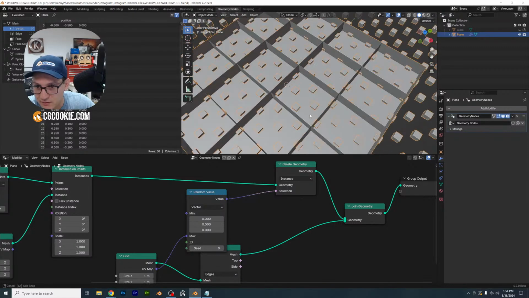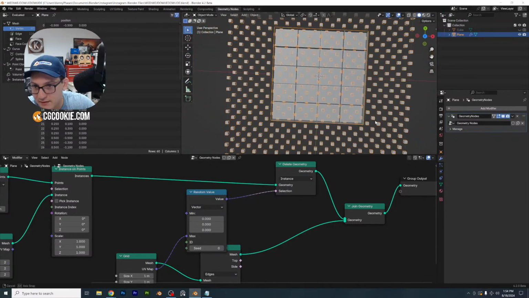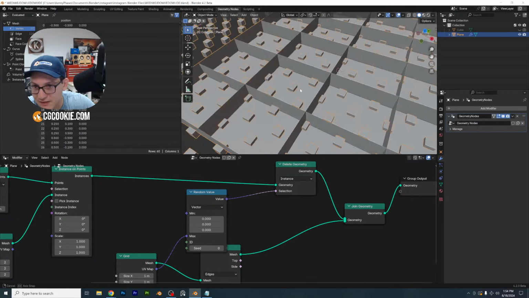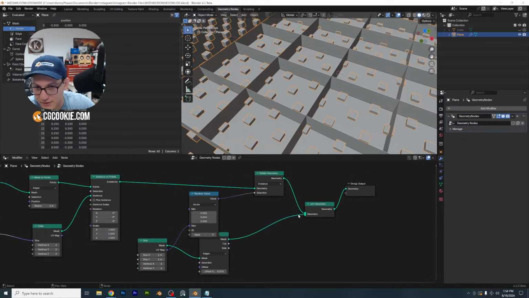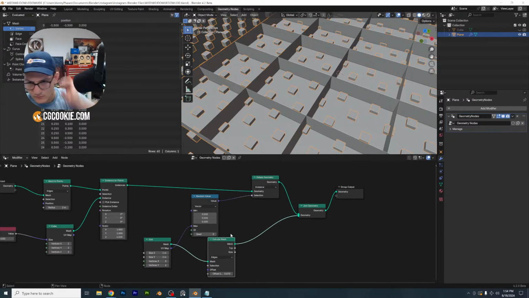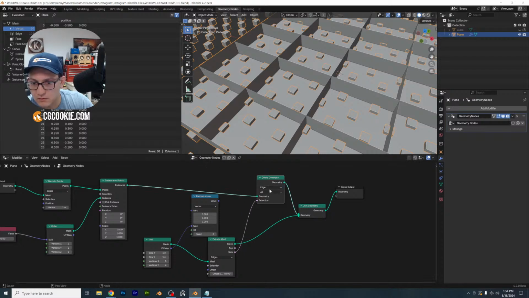Let's see. We got the grid. That is good. And then we need to delete the things that the grid overlaps with. Oh, wait. Let's see this. Point?